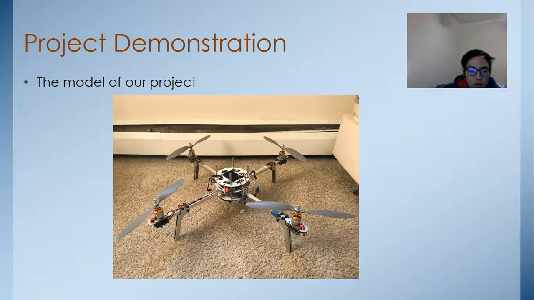And finally is our project, a quadcopter. We will use this quadcopter to work in a black box, which means it will fly in the black box and detect the obstacles, and then it will find the outlet by itself. If our project is successful, the quadcopter can finally find the outlet by itself. Thank you.